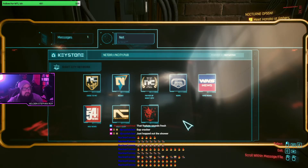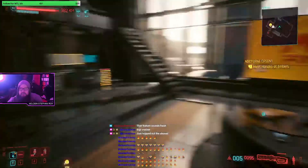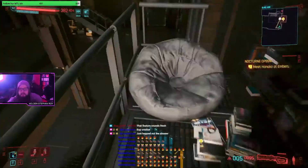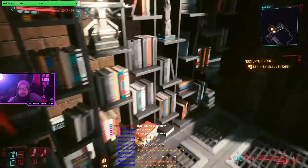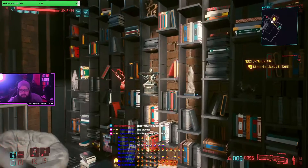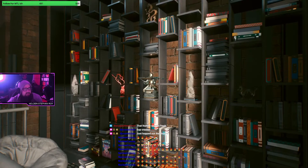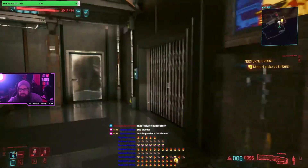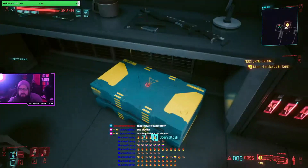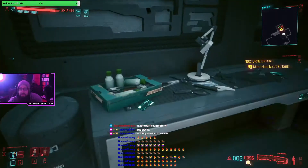The most expensive one is Corpo Plaza - and you can't actually customize the homes you get there, which is why I wanted to go there last. Oh cool - we have a little reading lounge with books and shit. The stash room is bigger and more ambient, gives you max stock.